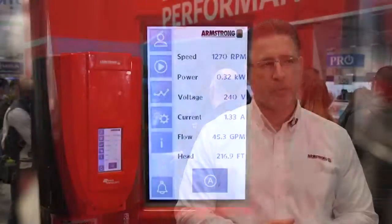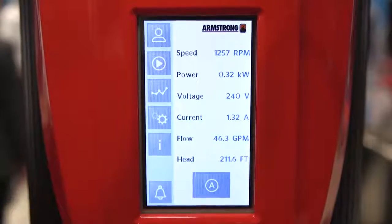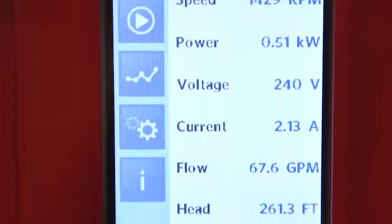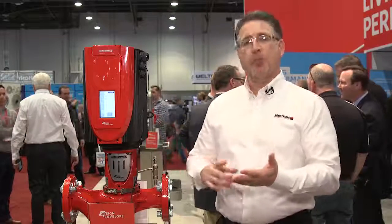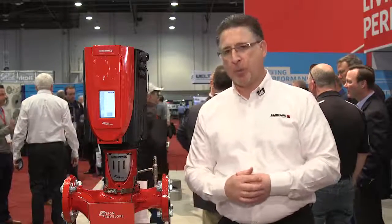As part of the ECM, we've also integrated our new control pad technology with a touchscreen device that's very similar to any handheld device that you may be familiar with. Part of this is that we have onboard Wi-Fi connectivity available. So from a remote device, you have the ability to see and look at trending data, performance, management capabilities, and also the ability to access O&M manuals, parts lists, and other helpful videos on how to service and repair this product.